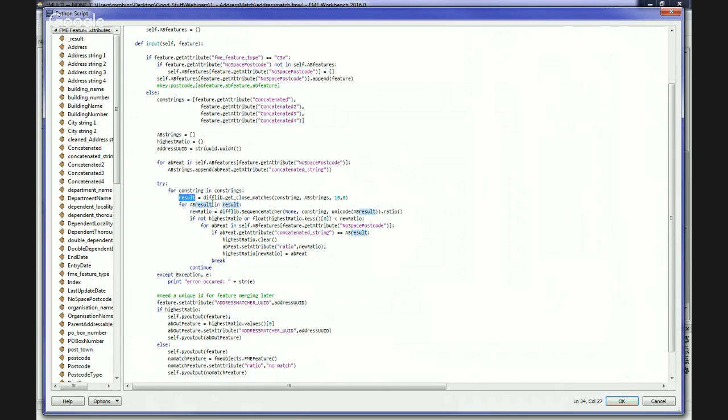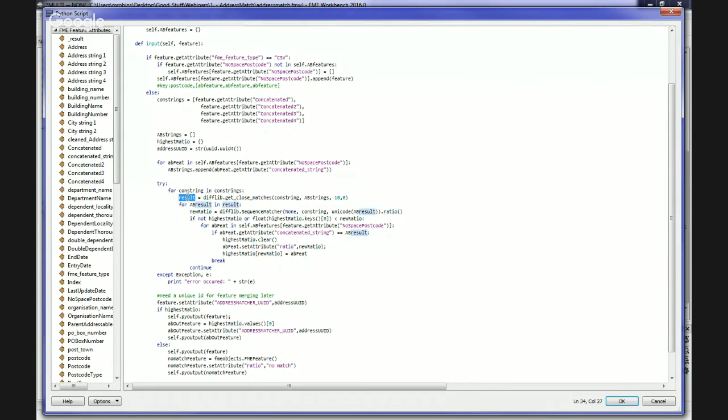So once I've got those 10, I'm going to loop around and do another function from the difflib called a sequence matcher, which will match each character and then give me a ratio of how well it matched. So I'll end up between 0 and 1, with how well that matched. An exact match will be 1, a complete nothing match at all, 0.